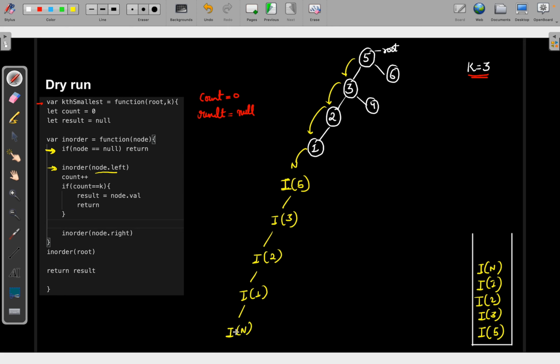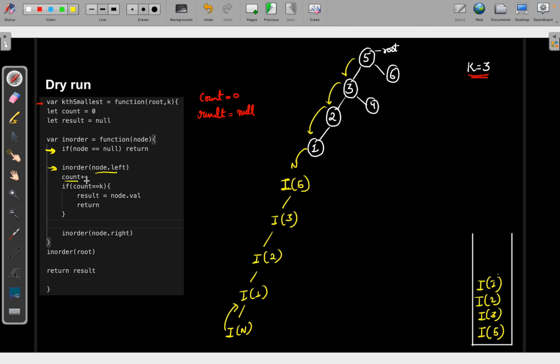Okay. Now, is your node equal to null? Yes, that is null. So return. So now I will return from it, right? When I am returning from it, can I say my inorder of node, this function is done? Yes, it is done, right? So I will return from it. And once I return from it, I will be here, right? That means this node.left is done.